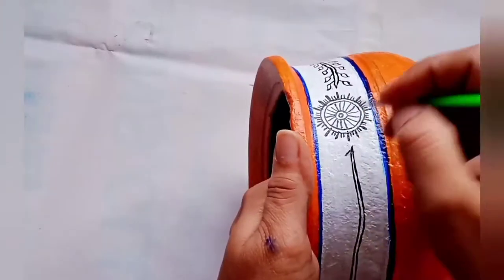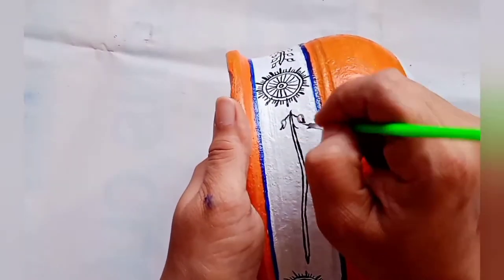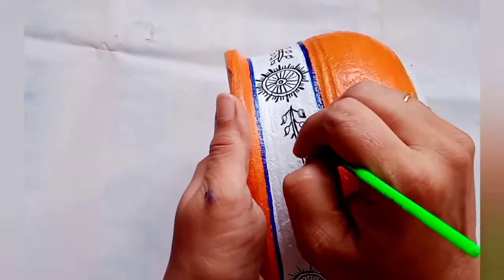And now let's make some leaves in same direction. And we'll continue the same pattern all around the pot.